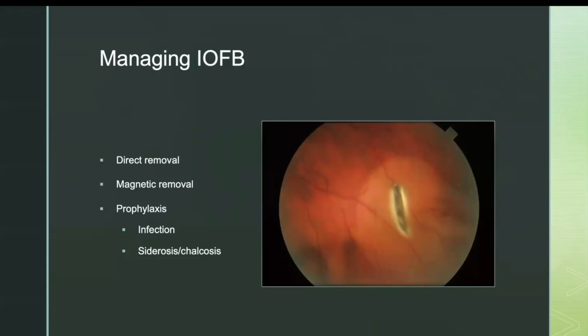Siderosis tends to be with iron. So you get these iron deposits, and that can cause a drop in vision. And then the extent of the chalcosis depends on whether you've got a very high copper content, or if it's something like bronze, which has a slightly lower copper content, so you might have a lower reaction. But that very intense reaction that looks like an endophthalmitis is more with pure copper. Otherwise, you get this chronic chalcosis that can happen as well.